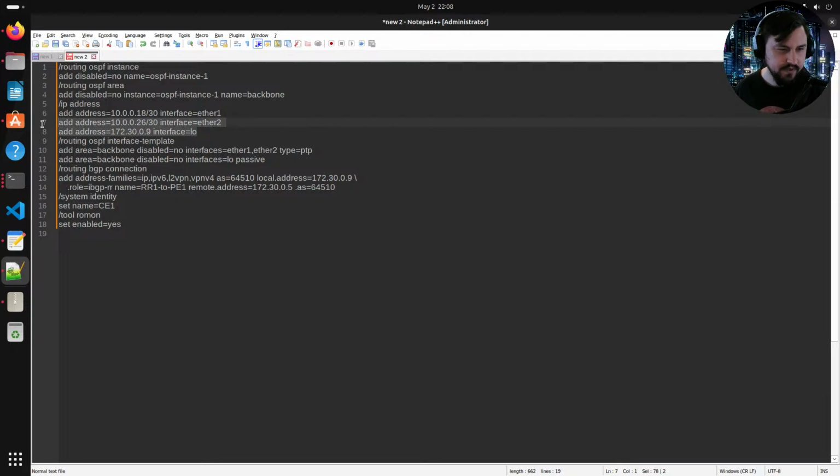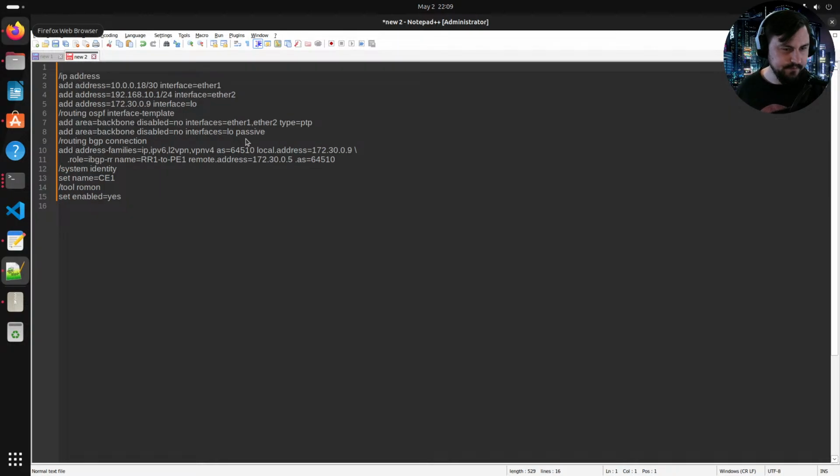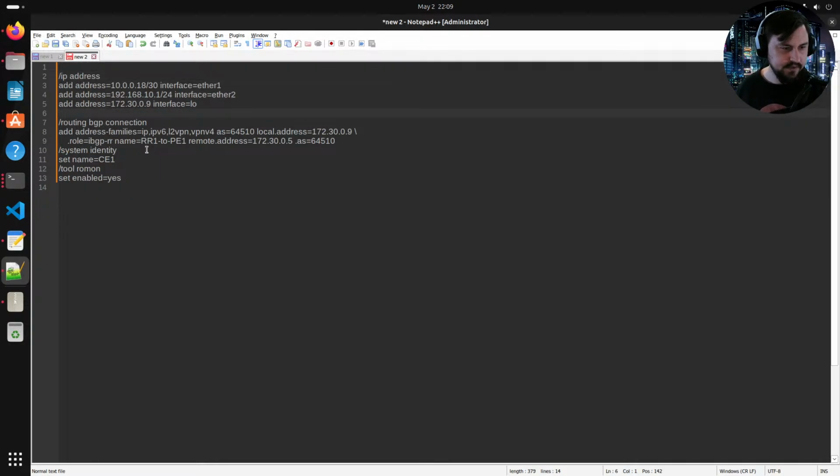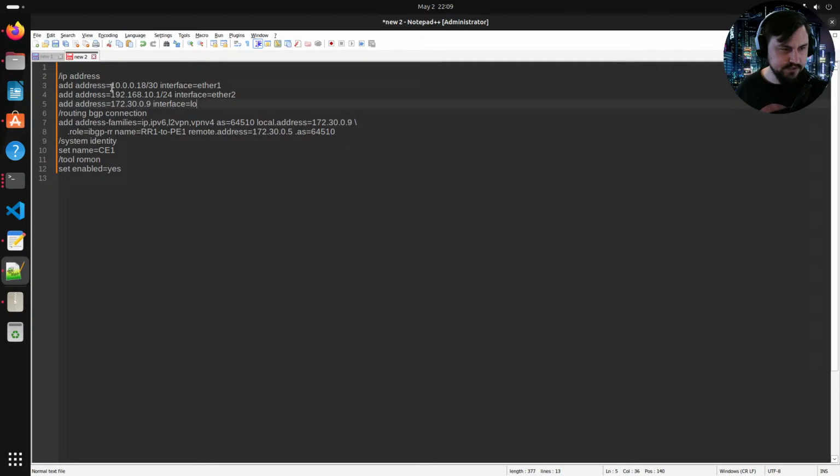We don't have any loopback address. We've got an Ether1, and I'm going to assign an Ether2 IP. I think last time I made it something like 192.168.10.0 or 10.1/24 on Ether2. We're not doing any OSPF this time, so that's pretty neat. So it's really just some IP addresses, BGP.